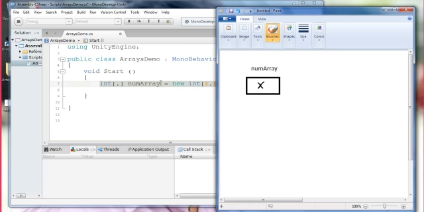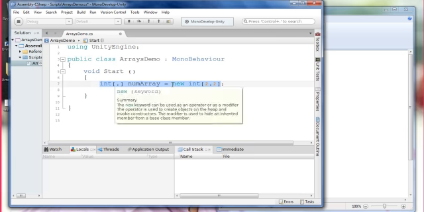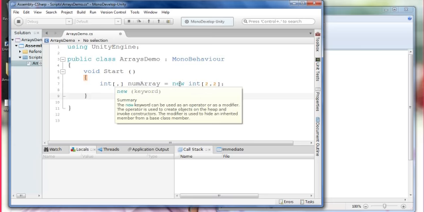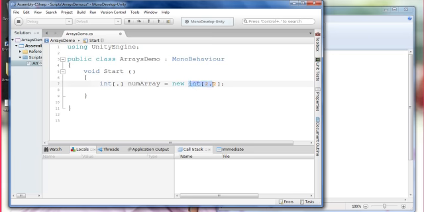Then as there is an equal to sign, it moves towards the right hand side, where you use the new keyword to create a new two-dimensional integer array, which is going to have 2 rows and 2 columns. You should read it like this: num array is a two-dimensional array of type integer, with 2 rows and 2 columns.